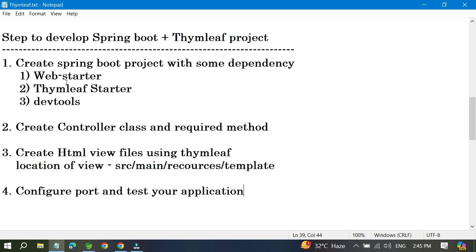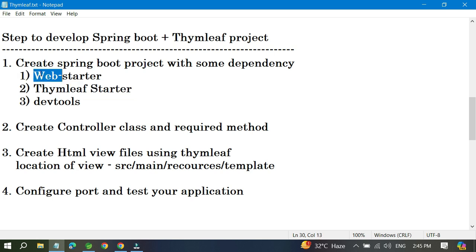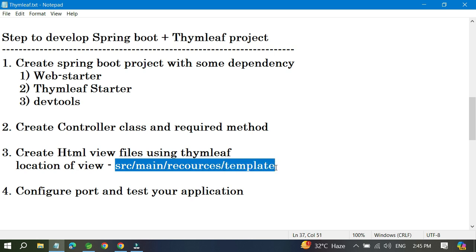The main things to remember: you have to add these two dependencies, web starter since it's a web application, and Thymeleaf also. Then it will support, otherwise it will not. And second, whenever you create any HTML files, they should be inside the templates folder. I will explain each and everything one by one.